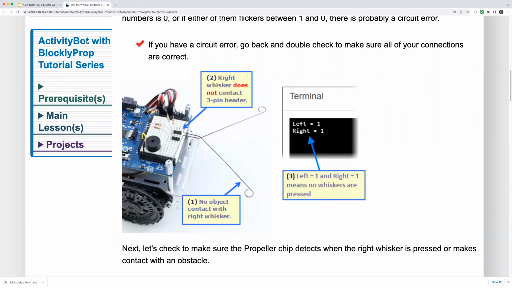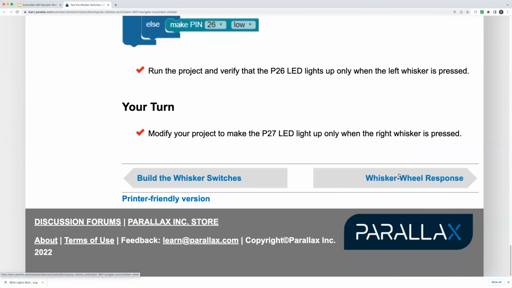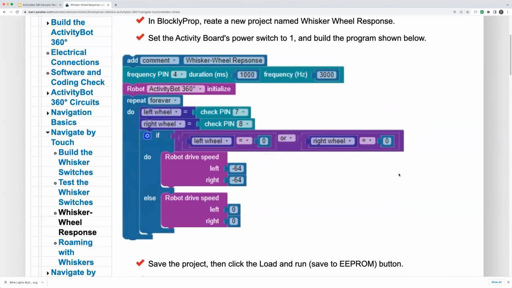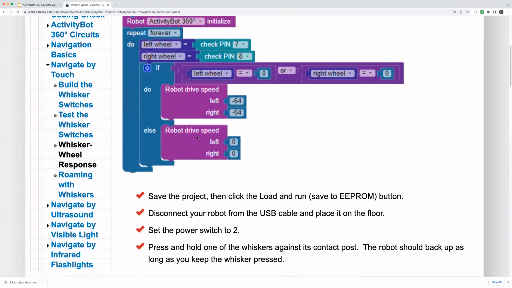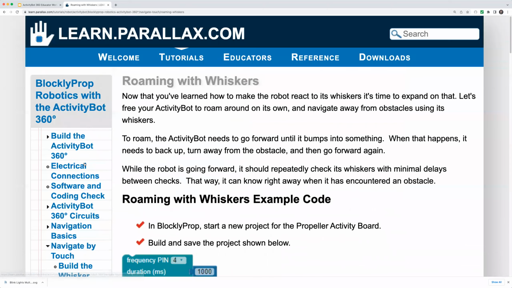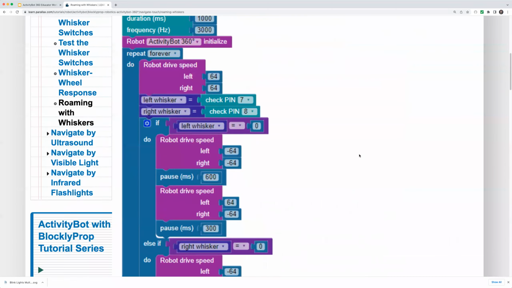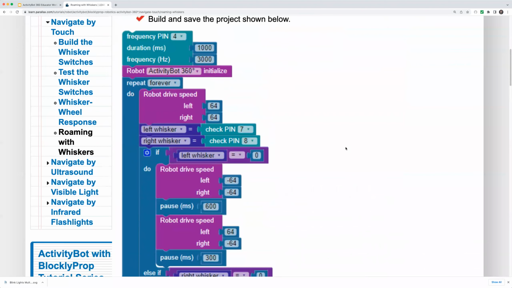And they have to get that right before they move on. Otherwise, the next thing, which is a simple application where you press against a whisker and the robot backs up, won't work necessarily. So we do some simple applications, and then we ratchet it up with a full-blown roaming application, which is what you saw the little video clip of.